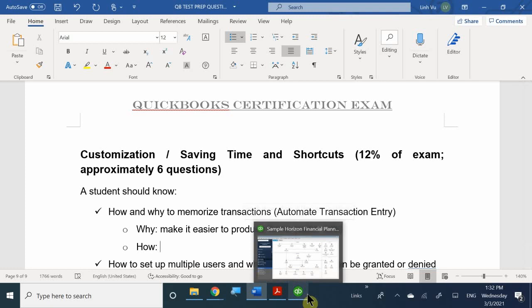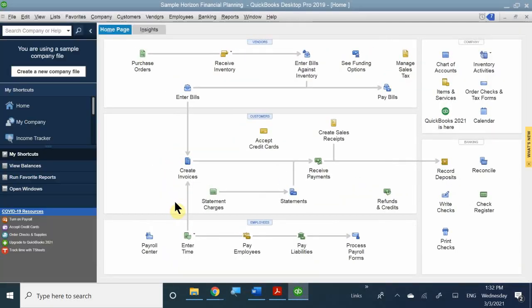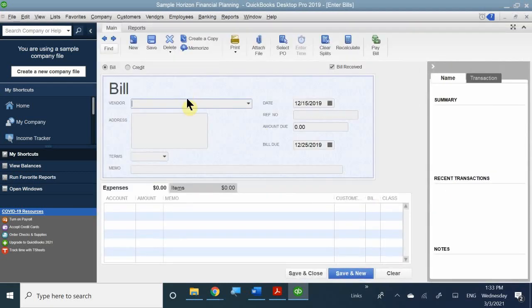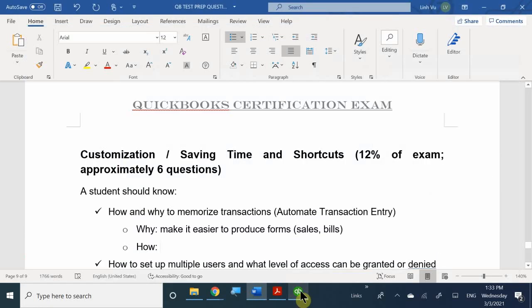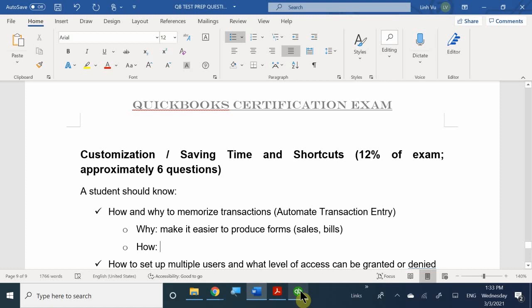Well, I know you can memorize invoices and sales receipts. Yes. There's a couple things that you can't. I believe bill payments. Yes. Paychecks is one. But to memorize a transaction, you could go to the bill, create a bill, and then select memorize bill from the edit menu. Perfect. Or at the top of the bill, you have the memorize button right there. Right. Okay. So good.